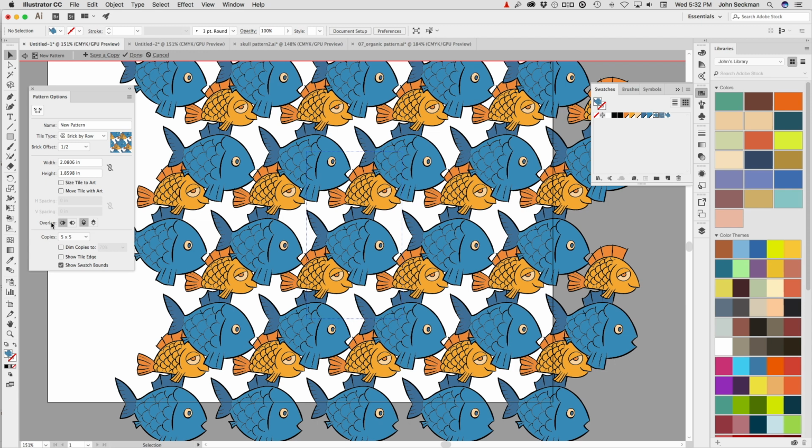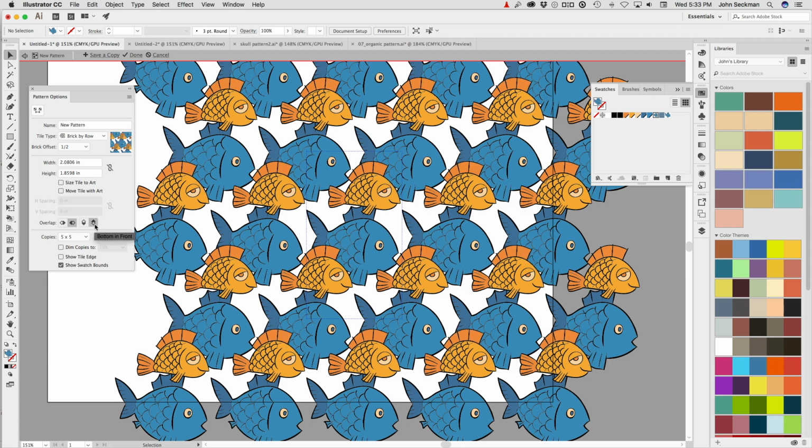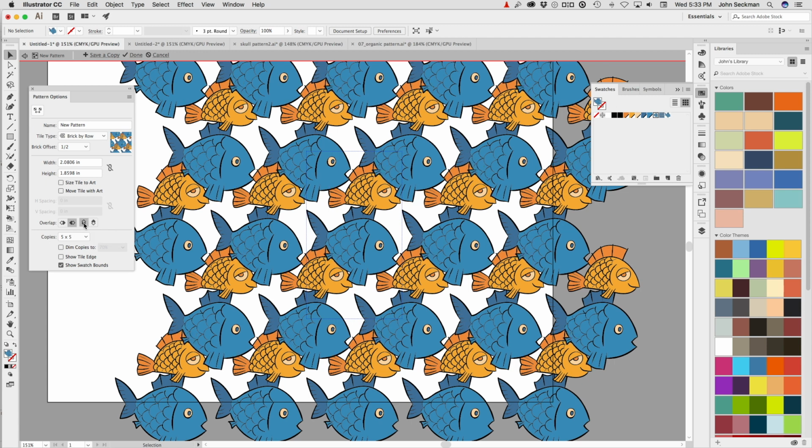So once the objects within the pattern start to overlap, these buttons come in handy. By default, every tile that's to the left is above the one to the right of it. And I can change that. All right, so the left is in front, right is in front. Not much happening there in this situation. However, I can also change the top and the bottom in front. So now you can see, by clicking on the bottom in front, the goldfish comes in front. If I click here, it goes in back.